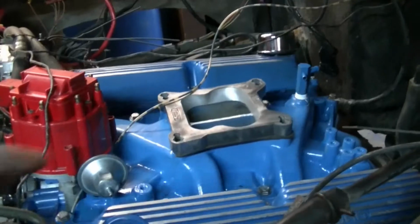And for the negative side, all you got to do is connect a wire. You use a connector that's supplied with the kit, run it down to your frame somewhere, find a good clean spot, and ground it out to your frame. And that'll be it for your fuel pump.